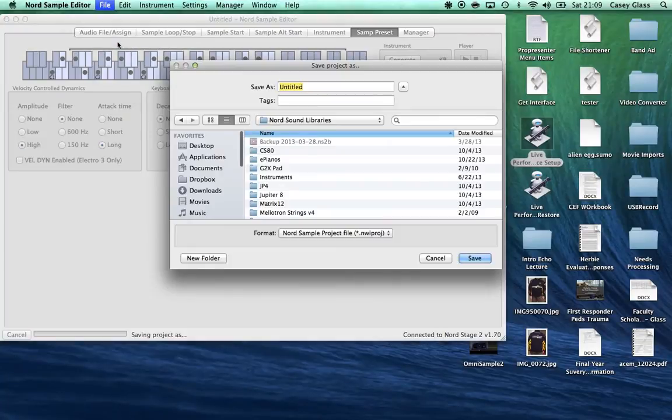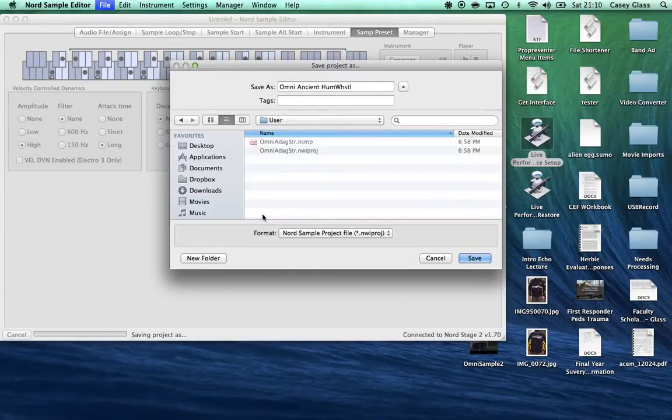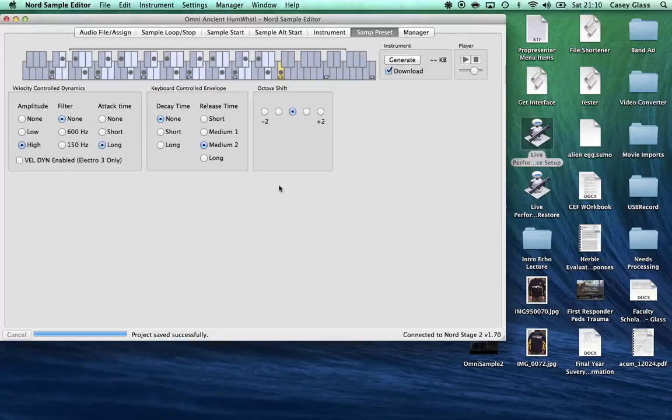So we're going to save this as, I usually prefix that Omni Ancient Whistle. And I put that in with my other sound libraries for the Nord Stage, and we'll save it in there.